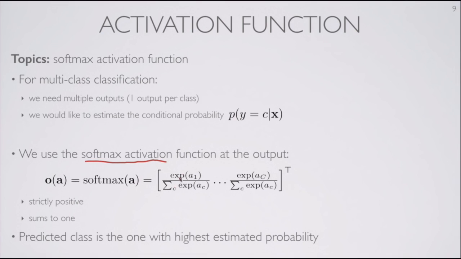It is simply as follows. You take your pre-activations and you exponentiate them. So that's going to give us positive numbers. And then we divide each of the exponentiated pre-activations by the sum of all the exponentiated pre-activations. Because I'm normalizing this way, all my values in my output layer are going to sum to 1. And they're positive because I took the exponential. So I can interpret that as a multinomial distribution over the choice of all the C different classes. Okay, so that's what I'll use as the activation function at the output layer.